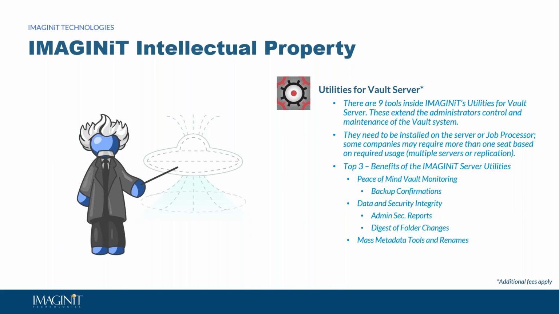Or even a digest of folder changes, like what's happened in this folder over the last week, what files have been added, what files have been deleted. Or if you have to make mass changes to your files' metadata, or mass file renames to adhere to certain naming conventions or schemes that you're asked to provide. These are great tools that can be utilized inside of your environment. And again, these can be set up so they don't have to hit a licensing server.